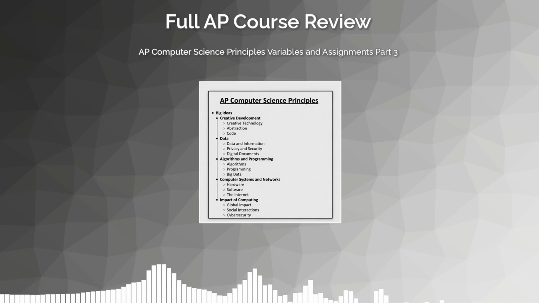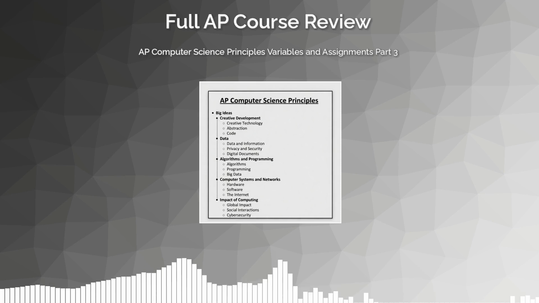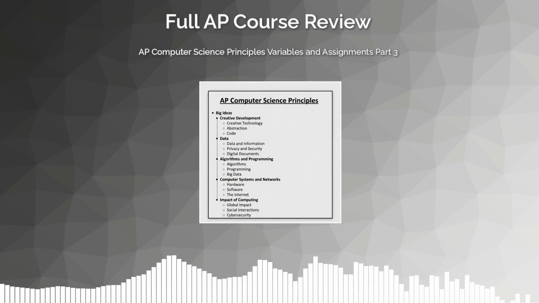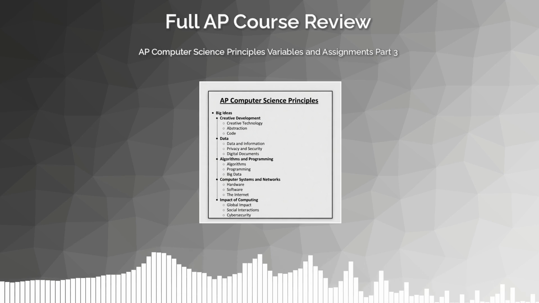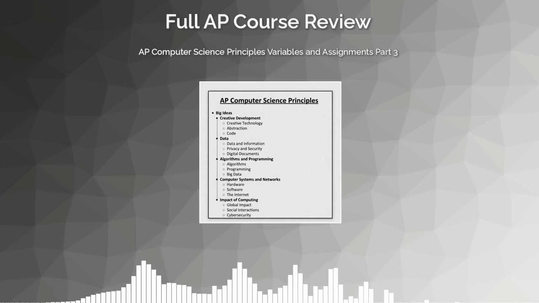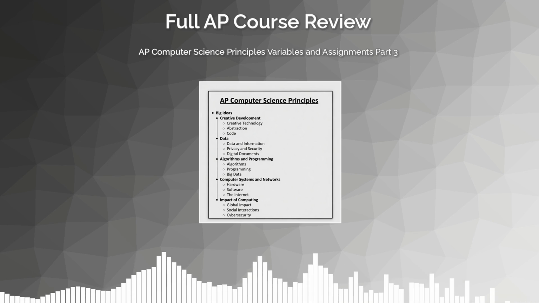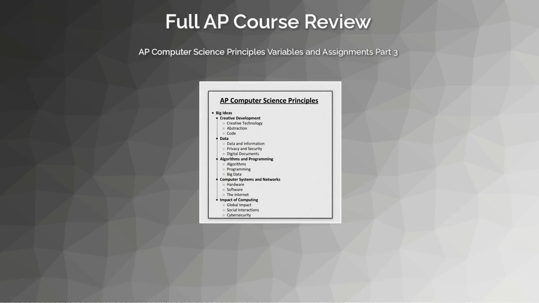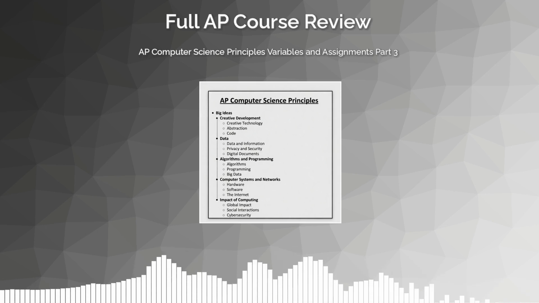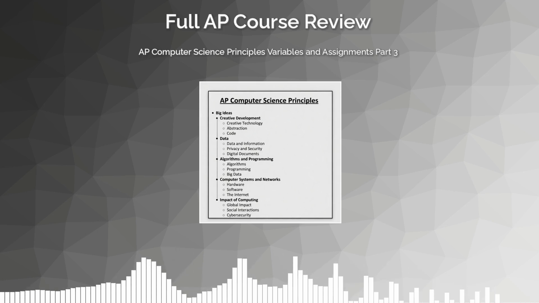What the Create Performance Task actually is? The CPT is a significant piece of your AP score. You spend roughly 12 hours of class time, plus whatever personal time you invest, building a program that does something meaningful to you. Then you submit a video of it running, a written response that explains your design choices, and portions of your actual code. The College Board scores your submission using a rubric with specific rows, each worth 1 point for a total of 6 points. Every single row is pass or fail. You either demonstrate the required element completely or you don't. There's no partial credit within a row, which is why precision in your documentation matters just as much as the quality of your code.